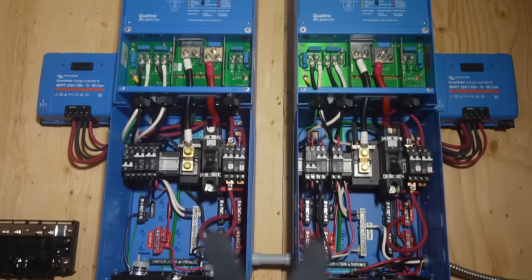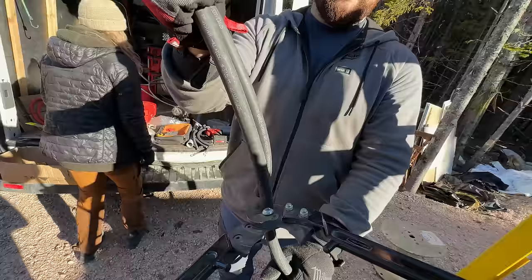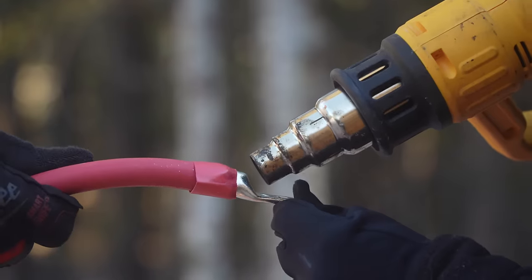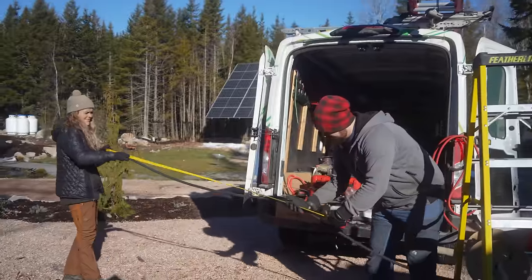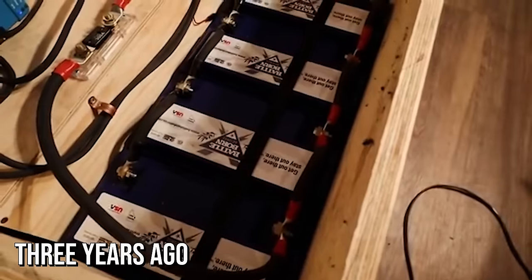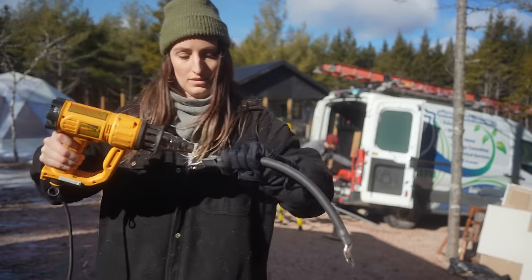Now that almost all of the components are hung on the wall in the battery house, we need to create custom wires to connect all of them. So today we are cutting the wire to size, pulling back the wire where we connect the lugs, and then heat shrinking the connection. This is not our first time dabbling in electricity — Jasmine and I love and take pride in our electrical system in the van. We built it top to bottom and it's going to be awesome.